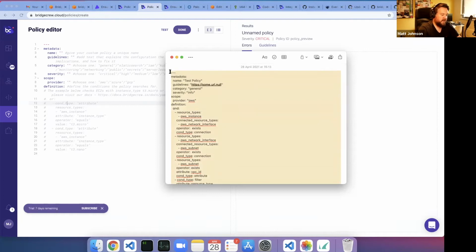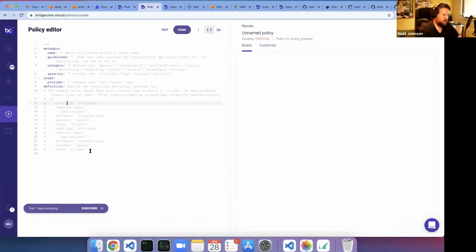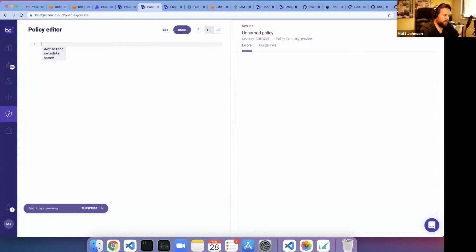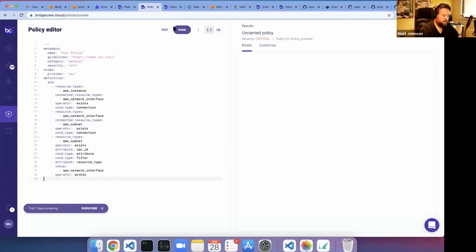So if we take this and put it in our policy editor and hit test, what we're going to see is it live testing that policy against all the resources currently tied into your Bridgecrew account. That might be the CFN Goat content that's come in through Checkov. That might be AWS accounts, which will show how you connect later.